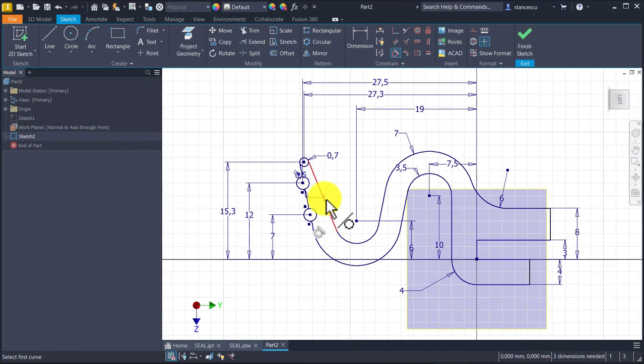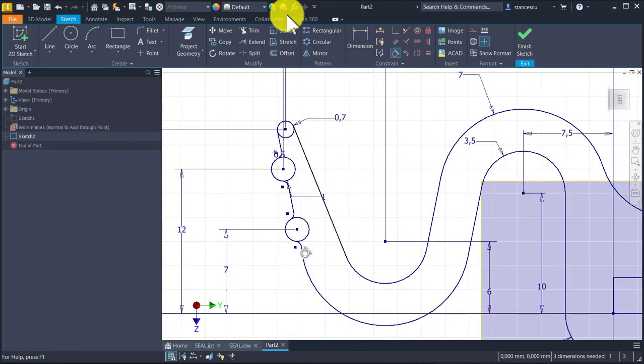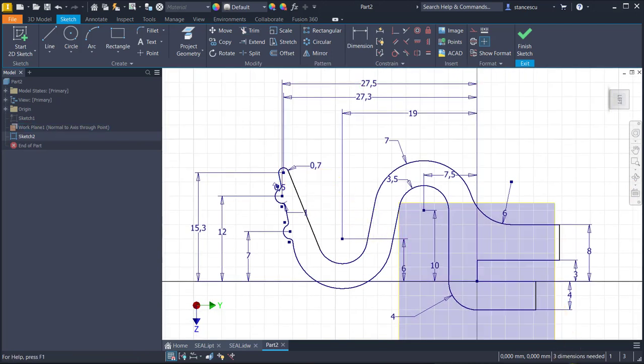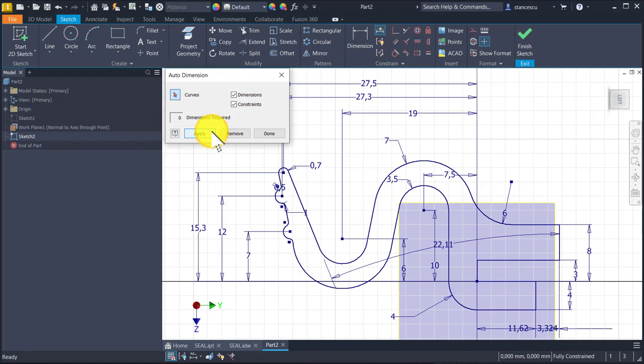Good. Now I trim circles to be arcs. Yes. Good. I missed 3 dimensions. Some of them can be tangencies, so I use auto dimension to apply.